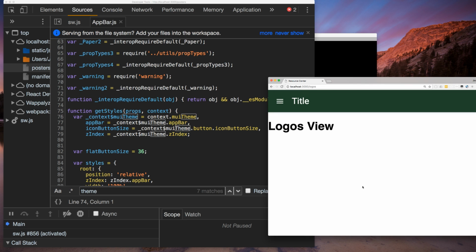So I think this is what, yeah. I think what I'll do for now maybe is give up on the idea of using the newest version.